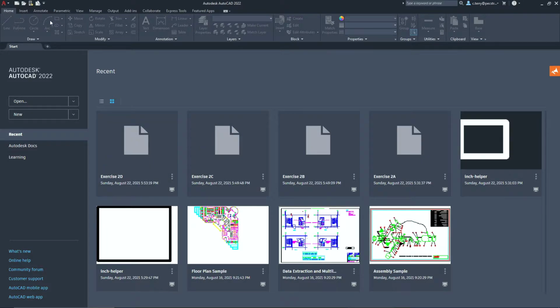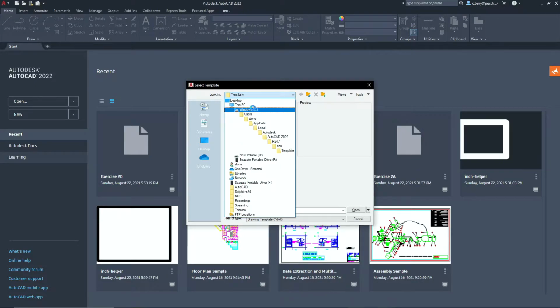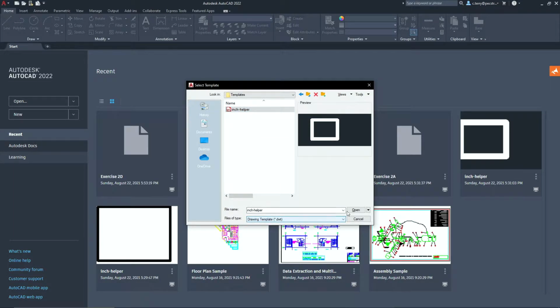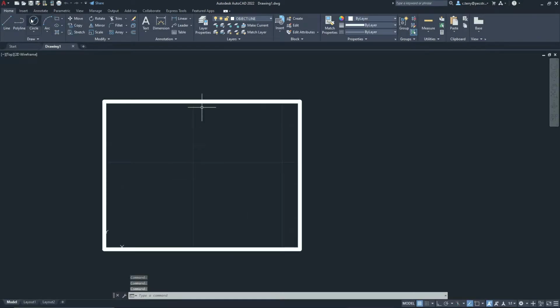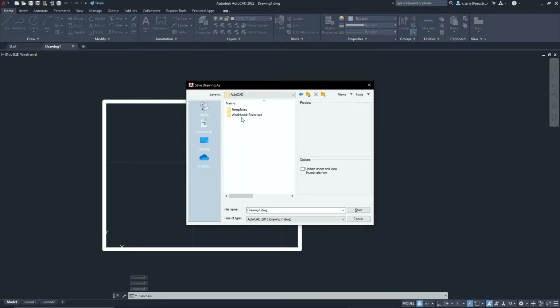Before I open up, I want to show you how to open up your file for the exercise that we're going to be doing today. What you want to do is go to New, and we're going to go to Browse Template, and go down to wherever you've got your template saved. If you match what I did, we're right here, and I want to open up that template. Then I'm going to hit Save As, go back to that same folder, AutoCAD Workbook Exercises Chapter 3, and we're going to save this as, let's see, what's the name of that?